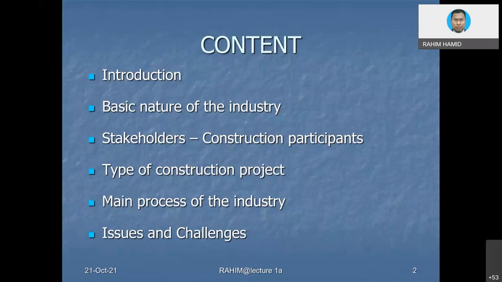Anywhere you go in the world, you can read from the Transparency International website. The construction industry is always one of the industries where we face this issue compared to other industries. Why? There could be many reasons: the nature of the construction industry, the complexity, the process, the many authorities involved, the phases of construction, and the nature of the pricing, which might not be very open. So everything creates that situation.